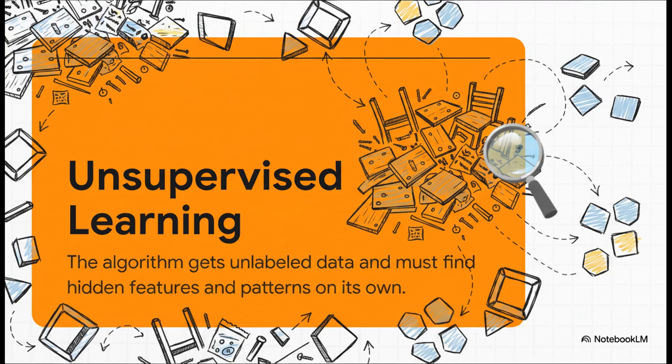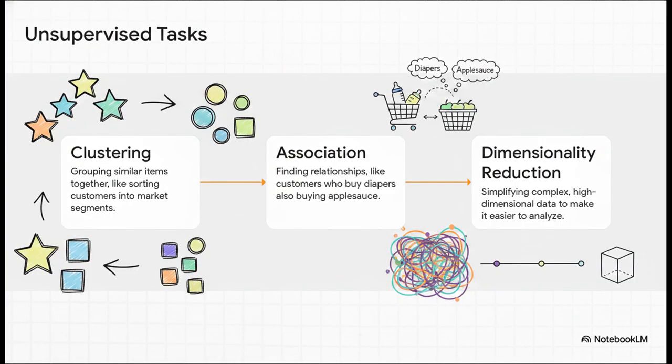It's like we just dump the digital version of every IKEA screw, panel, and dowel on the floor and say, figure it out, find the structure in there. Its entire job is to find the hidden patterns all on its own. So how on earth does it do that? Well, it mainly does three things.